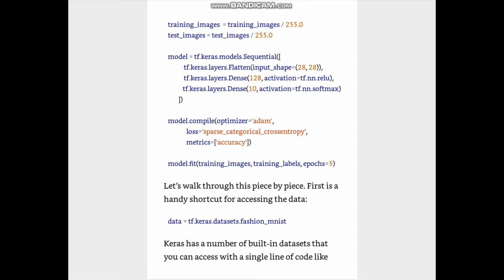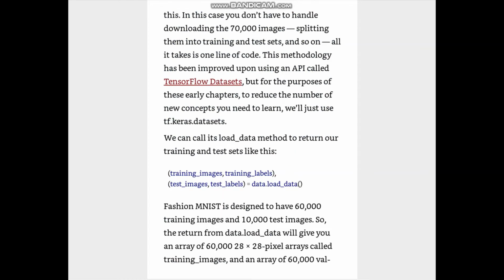Now let's take a walk through each of these lines of code that we have written, one by one. Moving on to the datasets that we got from Keras. It's written that Keras has a number of built-in datasets that you can access with a single line of code like this. That's what was given earlier.